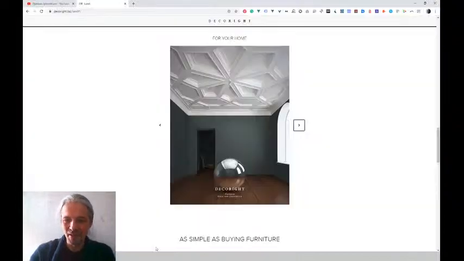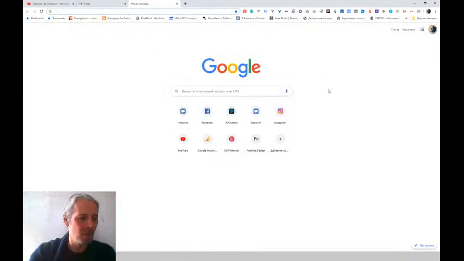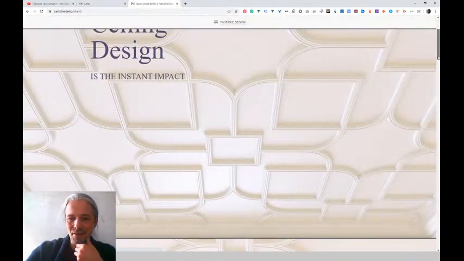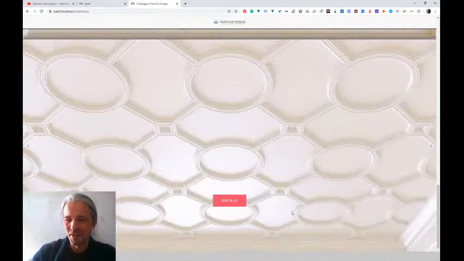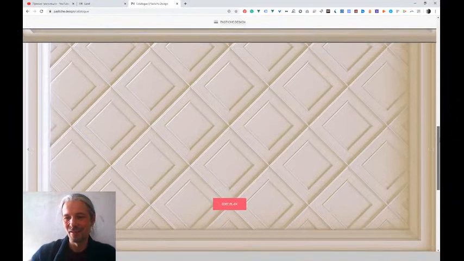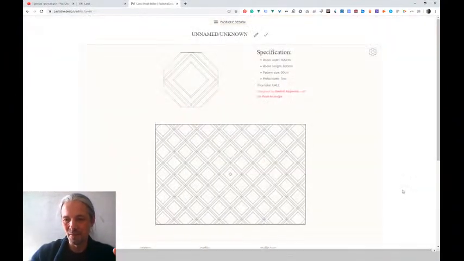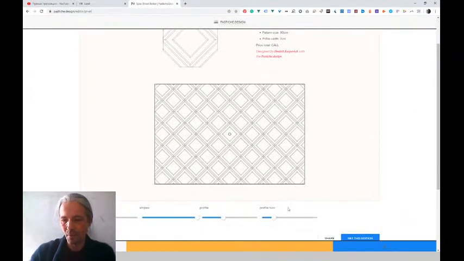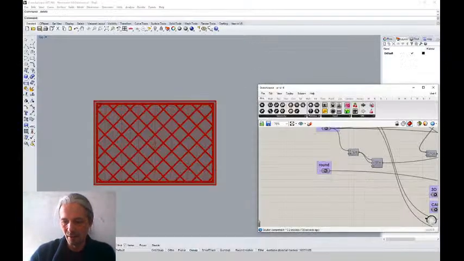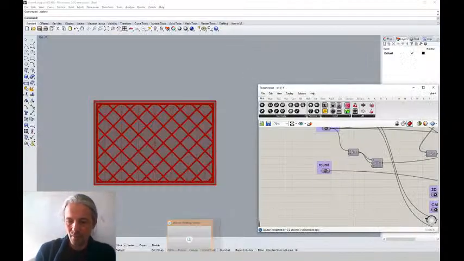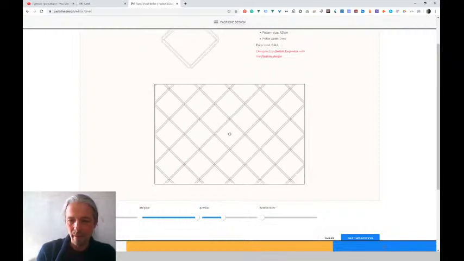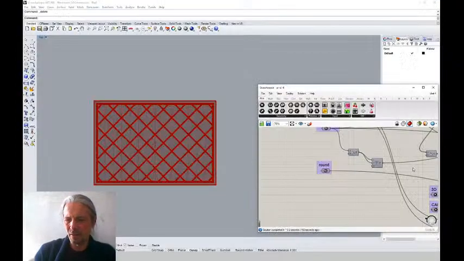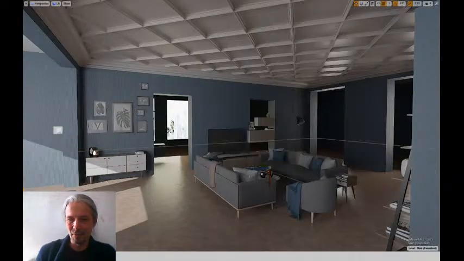So you could create on Pastiche design. Let's have a look at the Pastiche design website. So there's a catalog, and only 4 items right now in the catalog. But you could create so many variations. So this one, PLU4, we are looking at PLU4 right now with no second profile, just one profile here, and the saturation. You could play only with the pattern now here, but that's quite decent already.